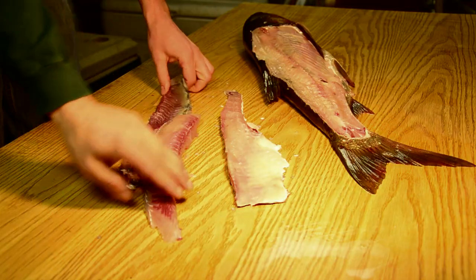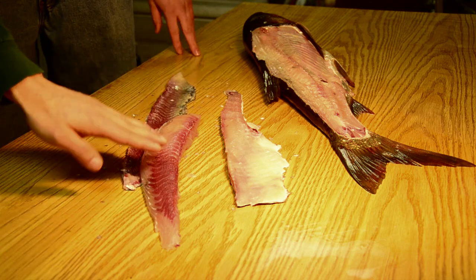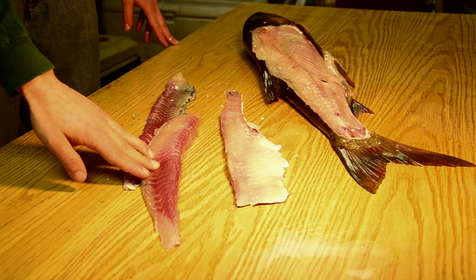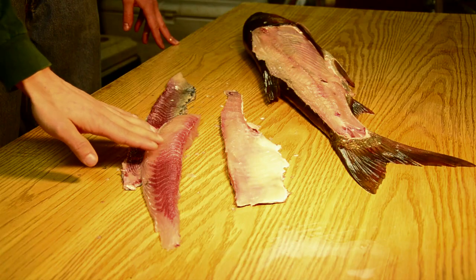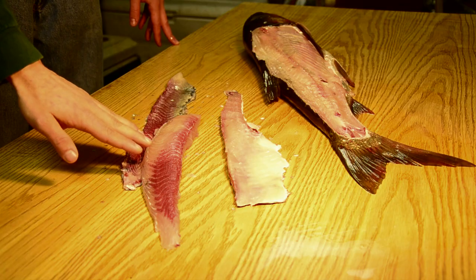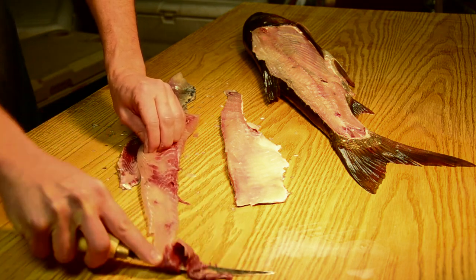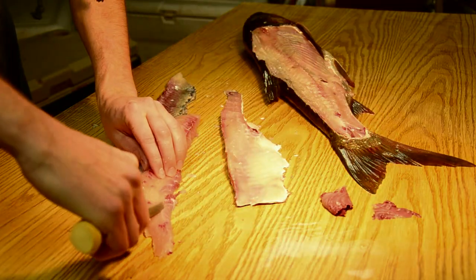The carp does have some red flesh right in here. In order to develop a product that doesn't have that sort of pungent taste associated with many red flesh species, Ryan is going to want to remove that. This is also the site where, if you're worried about contaminants in the fish — which will be very low in silver carp anyway — removing this will eliminate a lot of those contaminants from the fillet. Ryan is now removing that red flesh from the backside of the fillet, and you don't have to get it all, but you want to get most of it.